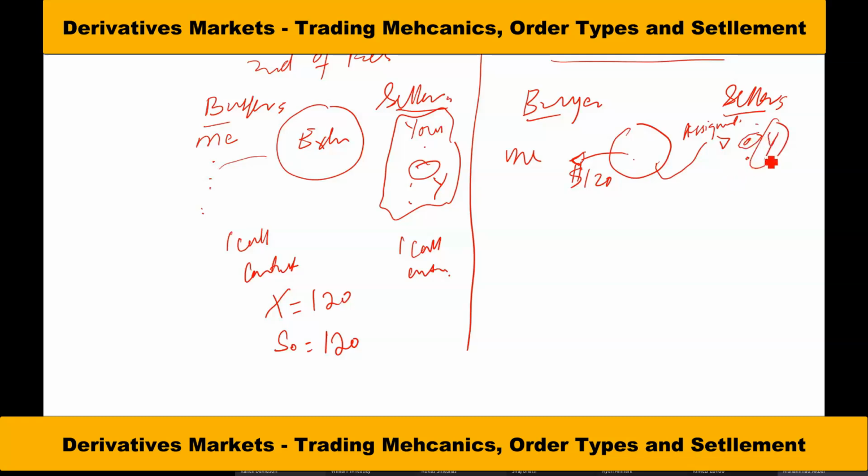If he fails to do that, he will default. I don't need to worry about if Mr. Y defaults. Why? Because the exchange will still be responsible for making the delivery. That is why I have to actually inform the exchange in advance, so that there is an arrangement available for the delivery of the share. So Mr. Y will buy the Apple share, which is selling in the market for $180 on 2nd of April, that is ST. So he will buy it for $180, give it to the exchange, the clearing company, and it will actually give it to me, and I'll give the money there.